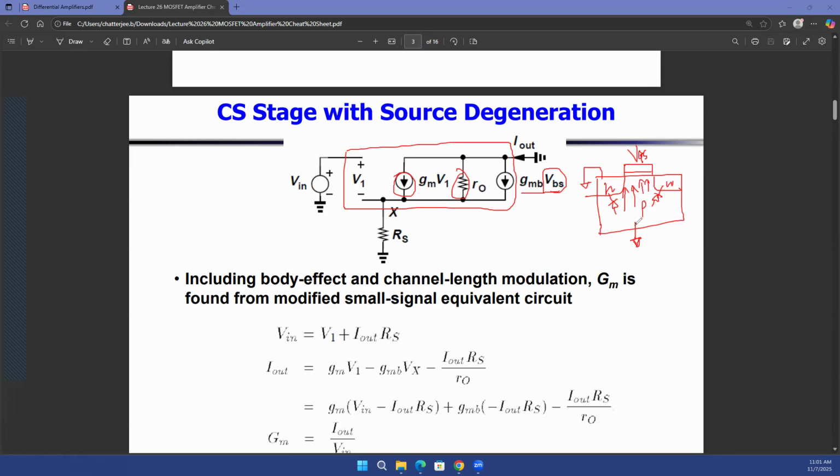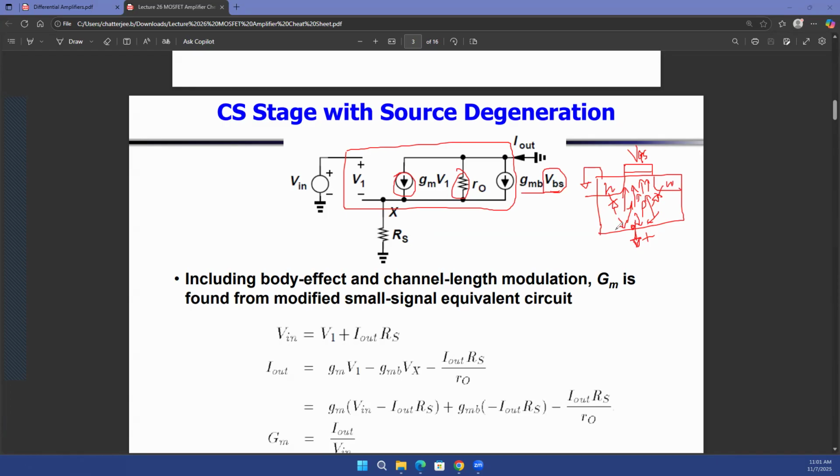If you have a positive body bias or a negative body potential, that can affect how many electrons are going to get pulled into the channel. Because if you apply a negative voltage at the body, electrons are going to get repelled from here and more and more electrons will be attracted toward the channel. On the other hand, if you apply a positive voltage at the body, then electrons will get attracted toward that positive voltage, and fewer electrons will go toward the channel.